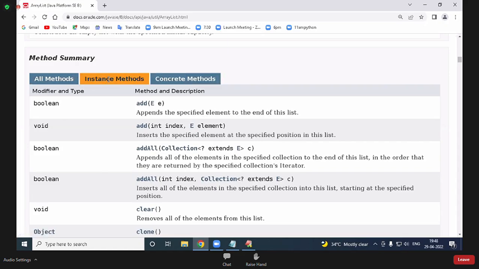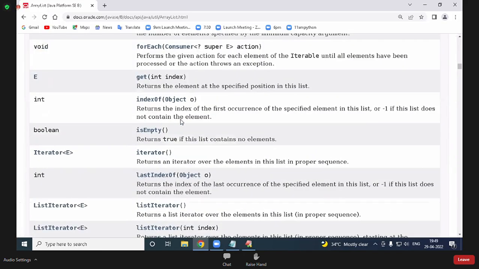If you click instance, only instance methods show, and class methods do not appear. But here, we only have instance methods, and those are only concrete. So there is no difference. These many methods are there.